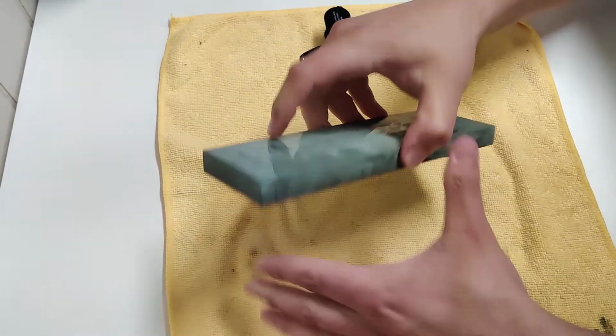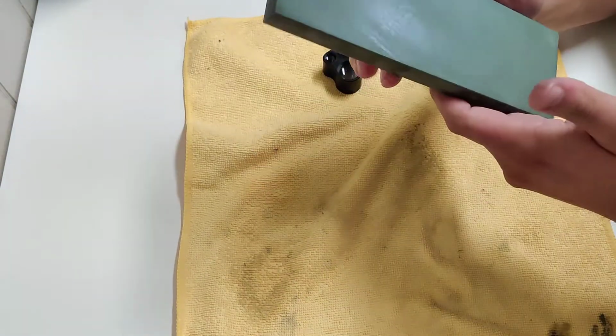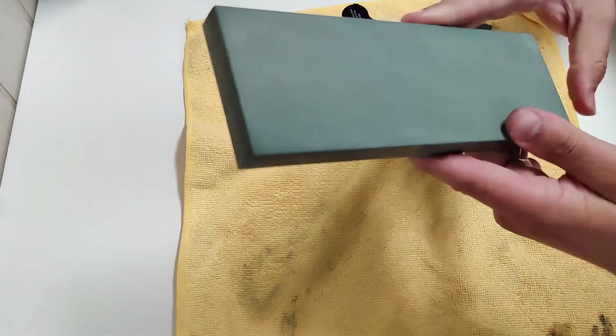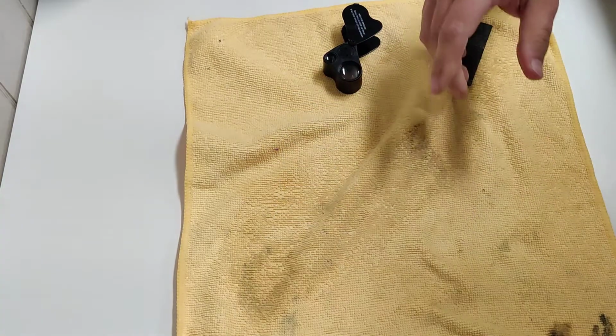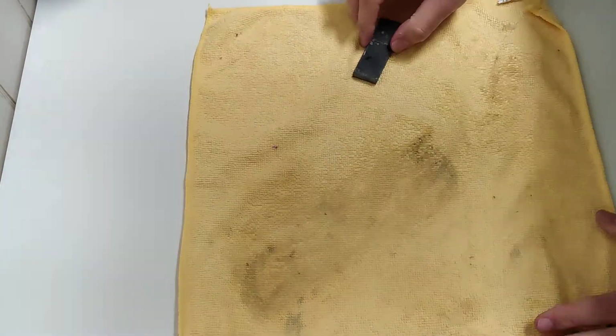It's a good practice. A lot of people in other countries besides the US would agree with me. You can see no leftover crap on the surface. That's good. I'll try something new today. I think I'm done with this stone.